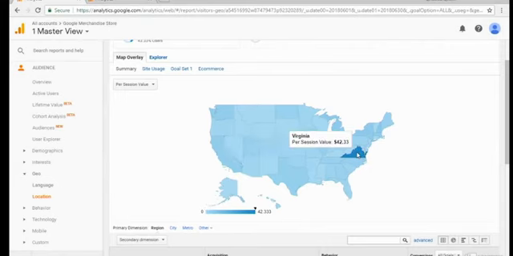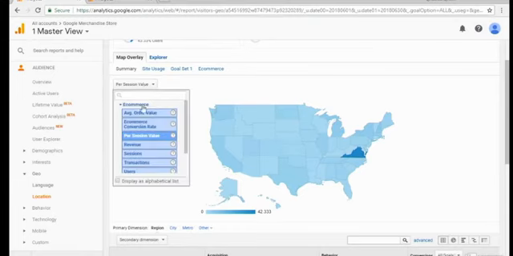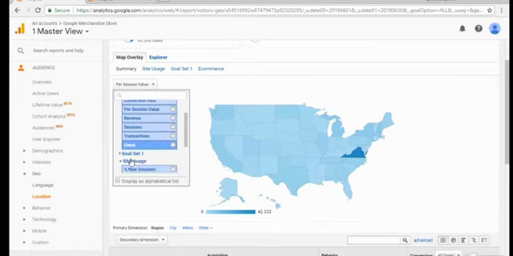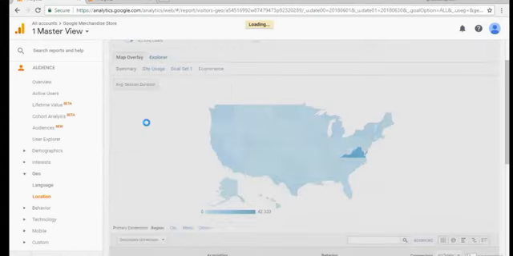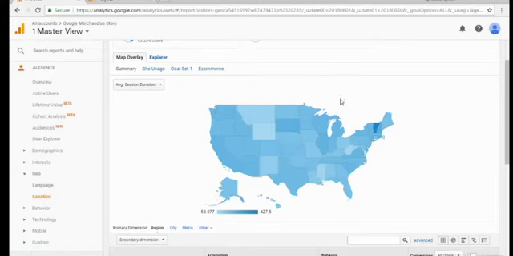But we see, for example, Virginia sticks way out here at $42. And that may be interesting because if people are spending a lot per session and we can do things like pay-per-click marketing where we're going to pay per each session, this may be really interesting to know. We could also take this to look at engagement. So maybe we looked at something like duration. So average session duration. And then what we see here, the one that really sticks out, Vermont.